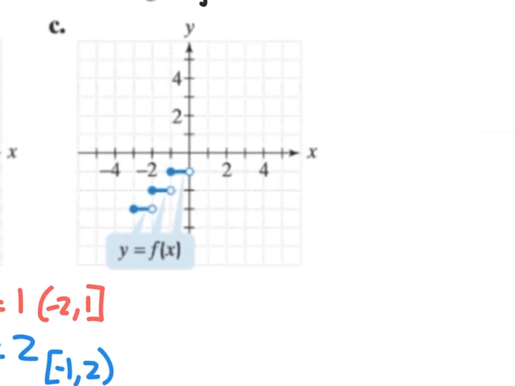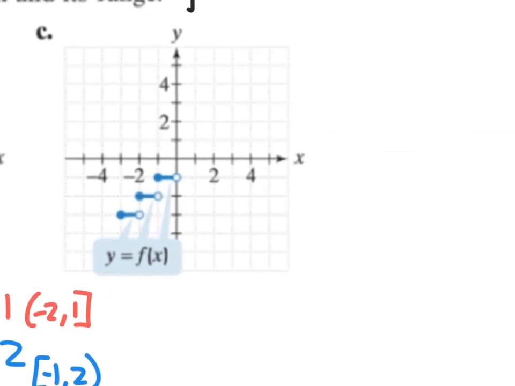Now over here, we want to talk about where we have x values and where we have y values. If I'm talking about all the different points, let's start with my x values. I start at -3, and I go all the way to 0 on x. So let's write that out. My domain here goes from -3, we include it, all the way to 0, where we don't include it.